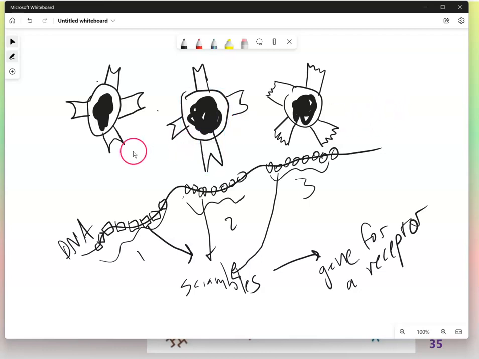So each lymphocyte can only see one epitope. This lymphocyte can only detect one epitope. It has 100,000 copies of that one receptor that can only detect that one epitope. This one can only detect one epitope, and it's a different epitope. Nobody knows what it is. It might not exist, or it might be part of a SARS-CoV-2 spike protein. It might be one of the most important epitopes right now. Who knows? And this one randomly generated its own. That's the only thing it can see. So lymphocytes, am I right?